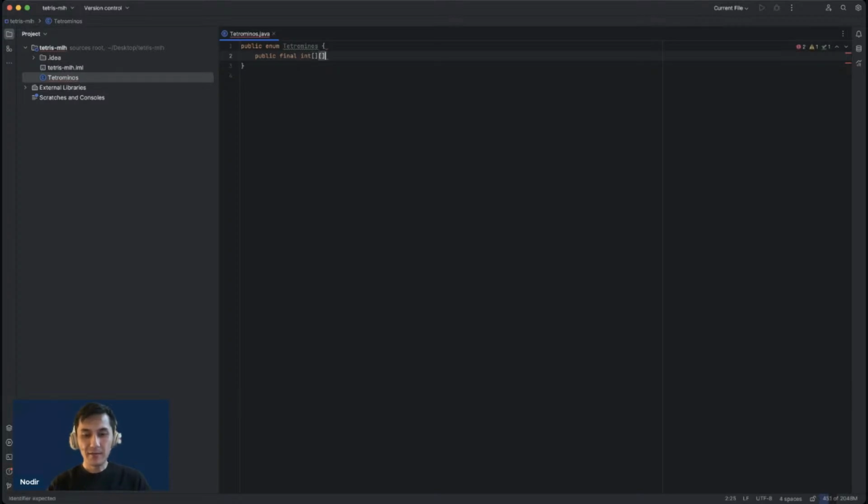Okay, so we create a two-dimensional array, and we call this coordinates. It complains that it's not initialized. That's fine. We're gonna initialize it.